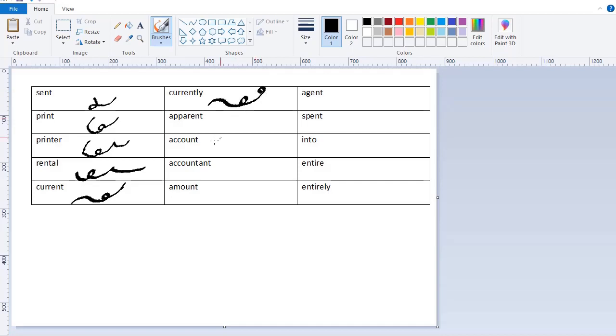K-R-E-N-T-L. Currently. Next, apparently. So we have apa, rently. Ang daming circles. Ulitin natin.